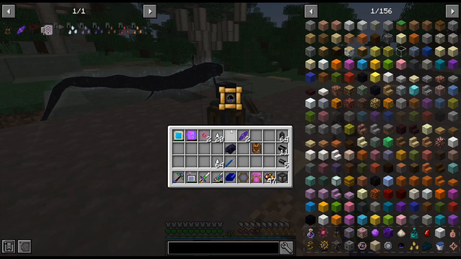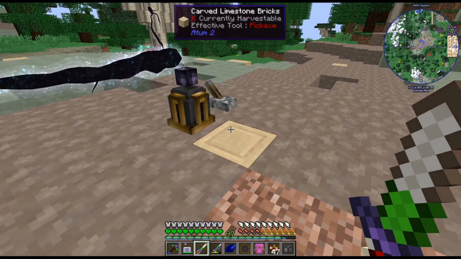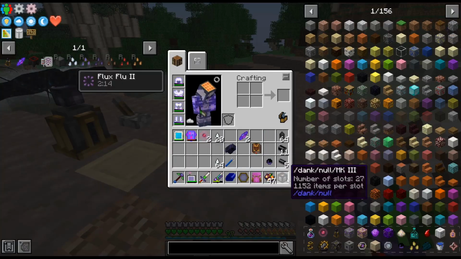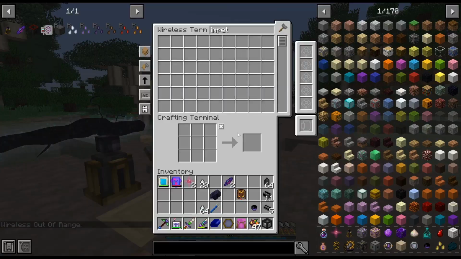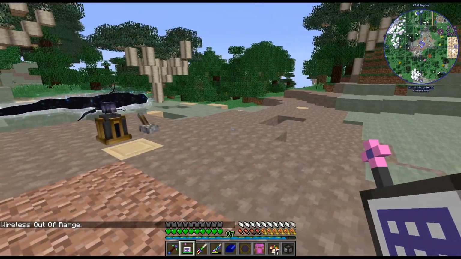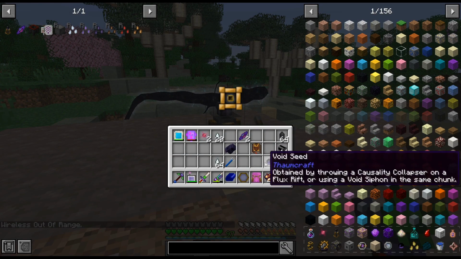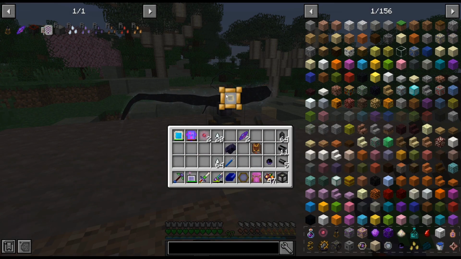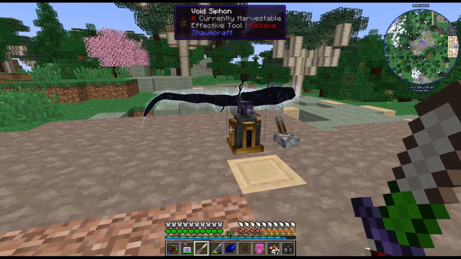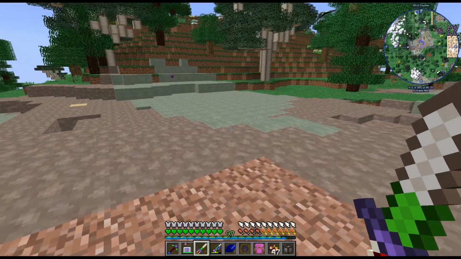Okay, so if you right click on it, there is an inventory. So that will slowly form the seeds. I don't know if it's bigger than a stack or whatever. So we'll just let that go.